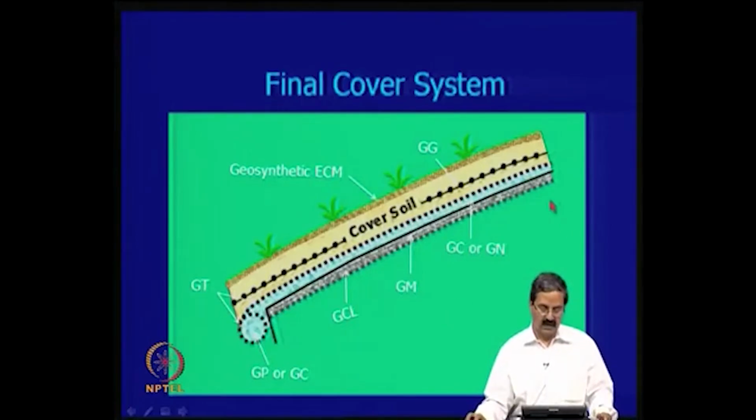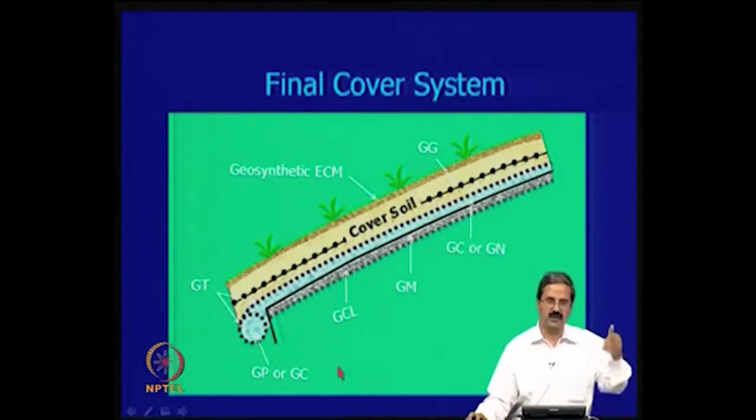You have various layers here, and at the bottom you have a geogrid, then all the rest. There is even a gas collection also. Apart from leachate going down, there is also a lot of landfill gas, like methane and all that. One can collect it. You have gas collection layers in the system here, and then they connect it, and one can take the methane out of it. Then the cover soil is there.